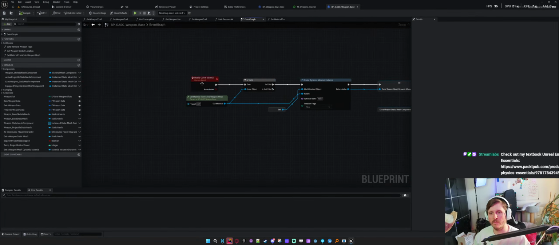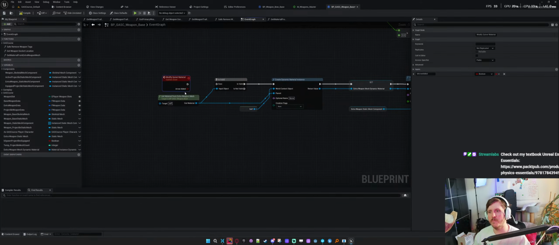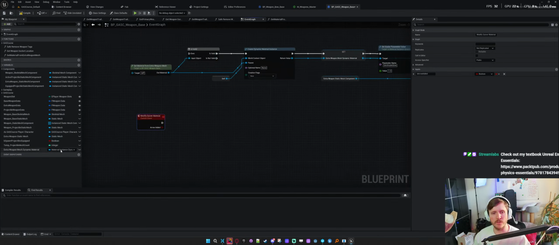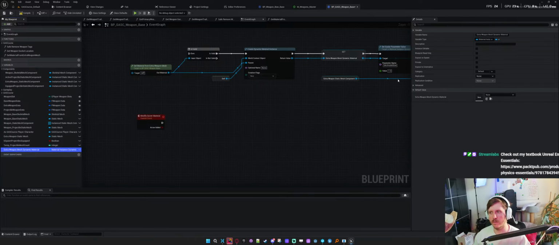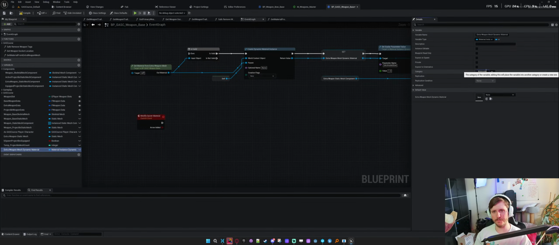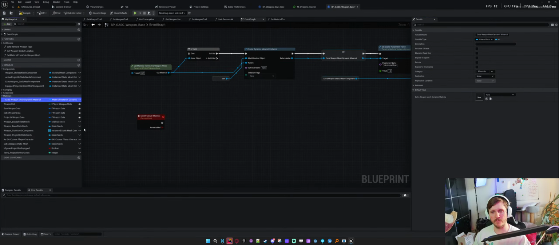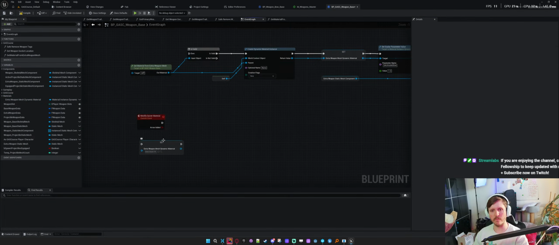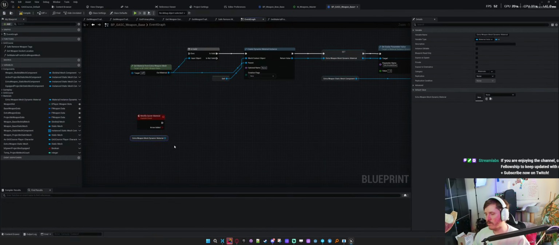So potentially, I don't want to be creating dynamic materials all the time. Let me make a new section here. Materials. Validated get, I suppose.